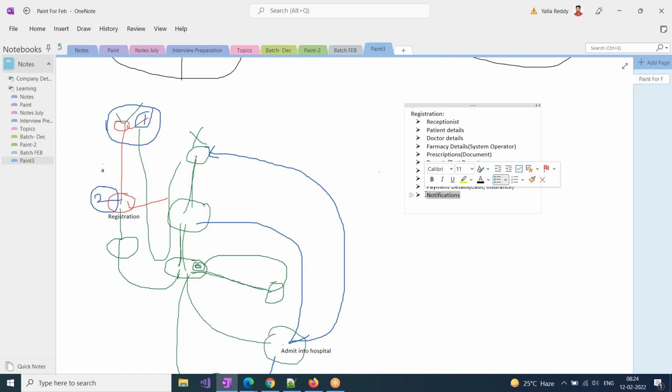It would be an SMS, a WhatsApp message, an email, or a phone call based on the customer preference, right? That's the kind of notification you can also perform.